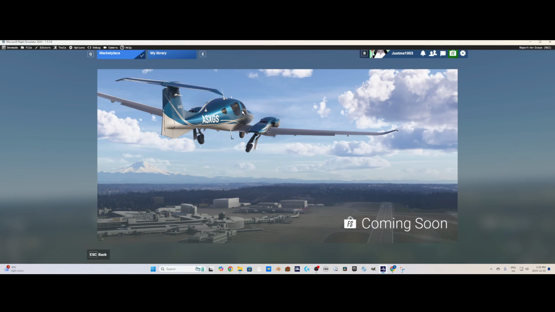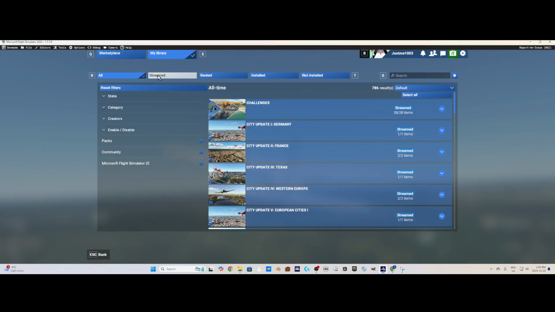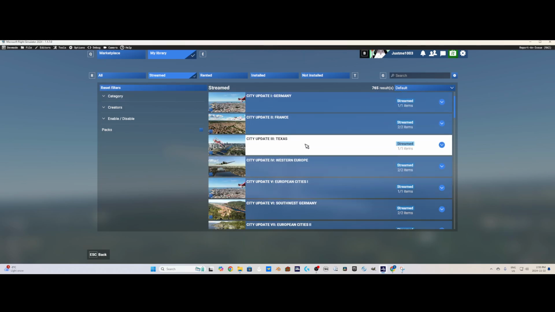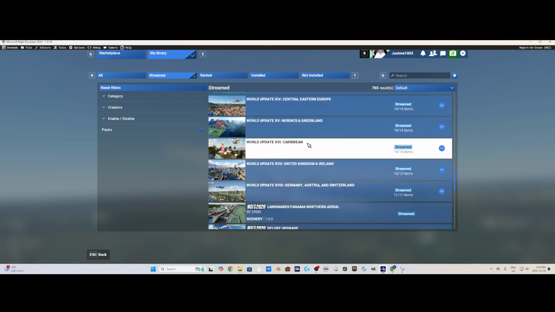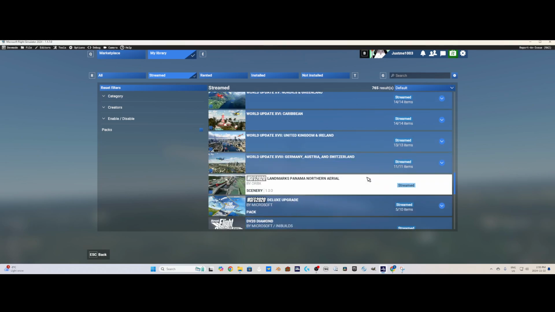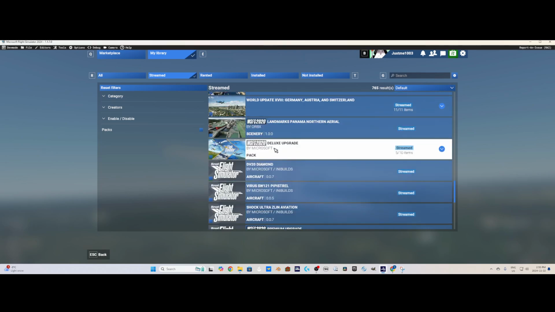So having said all of that, when you get into your library, after you do the install, there should be a screen saying, hey, we know you because you have this version of 2020, and you'll say okay or continue to that screen. You come here to the stream and you're going to see all these updates, which are very reminiscent of the updates that were in 2020, but they're all being streamed to you. Likewise, these landmarks, the deluxe upgrade, because when you buy Premium Edition, you get the standard, the deluxe upgrade, and then the Premium upgrade. And so any of the aircraft that are in here are going to be streamed to me as well.